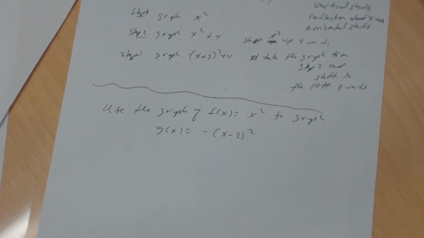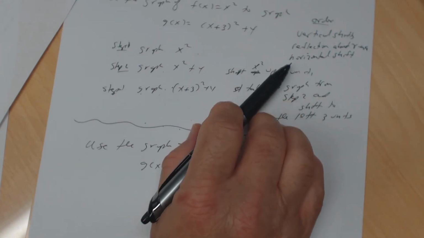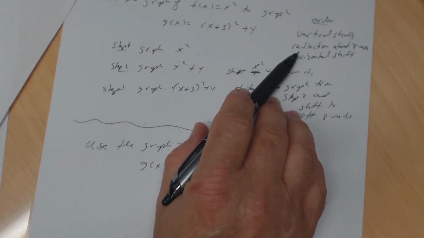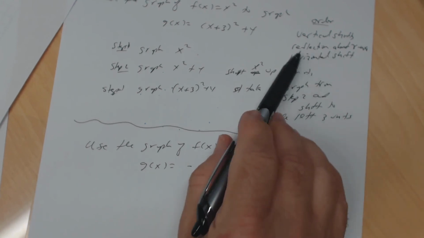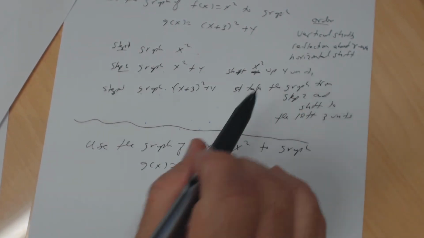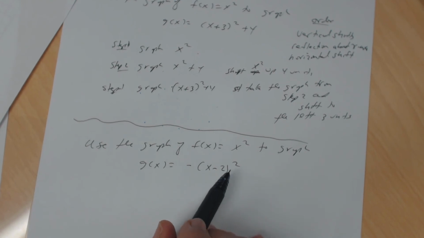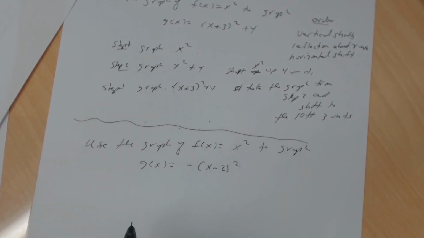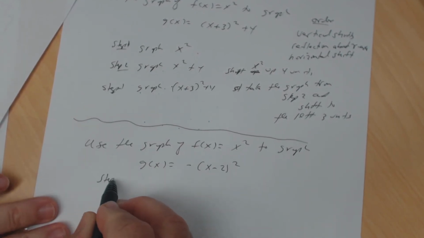Okay, so let's think about, now remember the order. You do the vertical shifting first, you do the reflecting next, and then the horizontal shifting. Always do the horizontal shifting last. Now we're not dealing with stretching or shrinking in this lesson, so that's the only three I'm going to list. Remember the first thing you're going to do is graph the parent function. So step 1 is to graph the parent function.